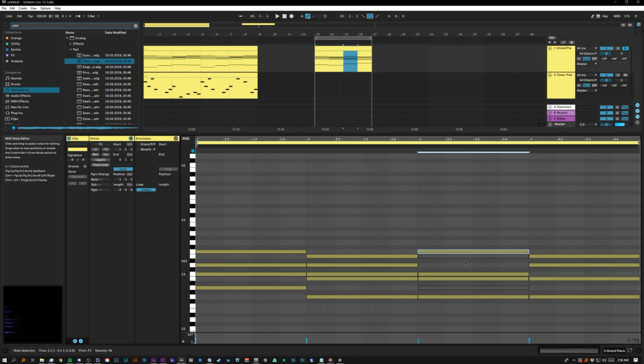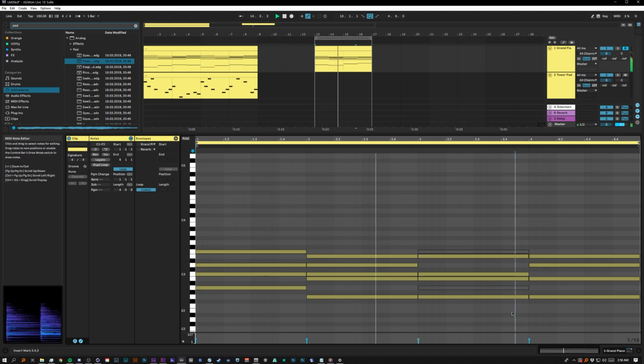I think this top note is bothering me, so I'm going to re-enable this bottom note. That sounds a little bit more pleasing, and I believe it's because we have better voice leading going on. We have an E, the same E, playing 3 chords in a row.